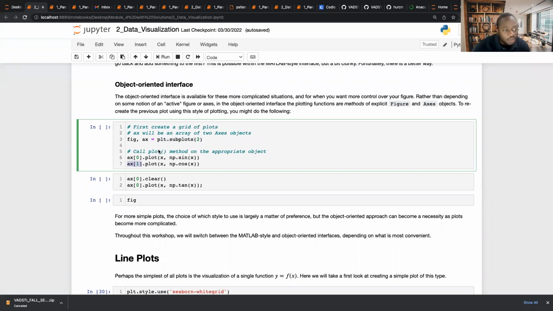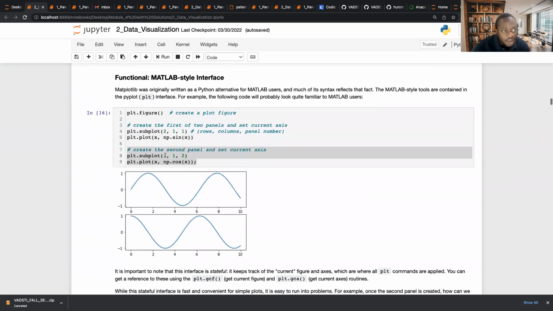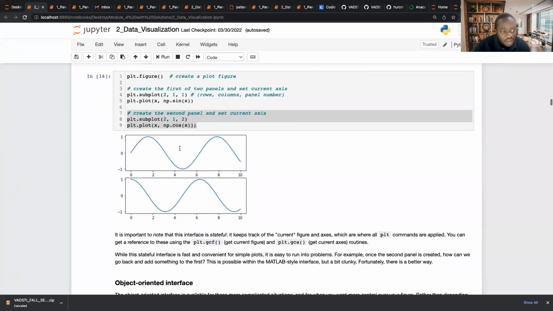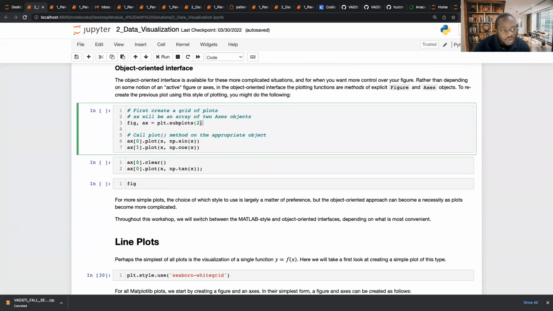In summary, there are two ways in which we can define plots using the Matplotlib library. You can use the MATLAB style format, where you generate a plot and then generate another plot, or you can use the object-oriented format, where you generate multiple plots and have references to them, so you can modify each plot without worrying about the state of the plot.